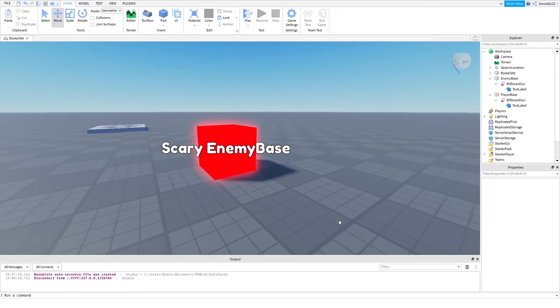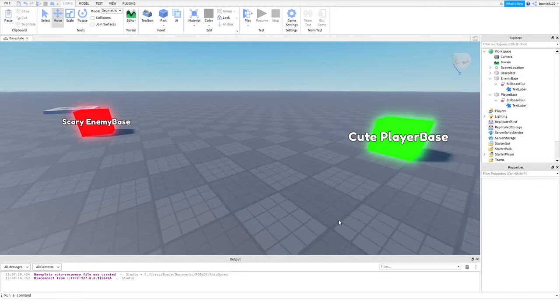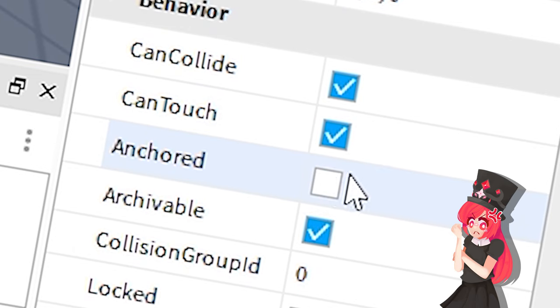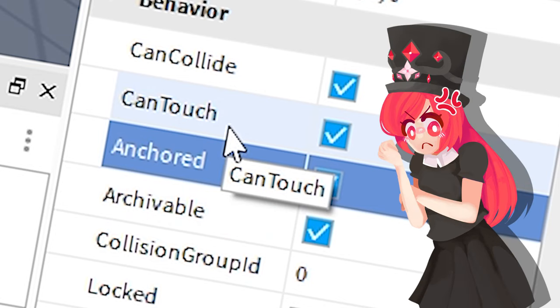We got a super scary enemy base and a super cute player base. And you know, to be honest, they are just two bricks with a billboard UI and a text UI. Nothing too special. Always anchor all your stuff or you're gonna have a bad time.